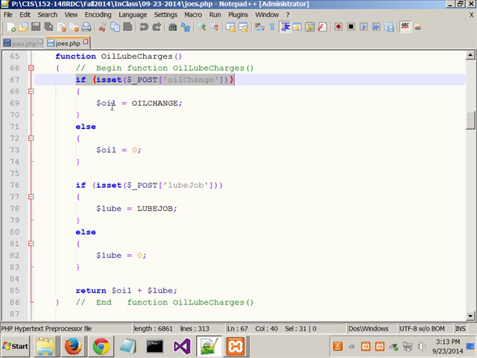This is just a checkbox, so I don't have to check anything for non-numeric or anything. If it's checked, I want to add 26. Otherwise, I'm adding 0. And then I do the same thing for the lube job, and I'm going to add these together. So it's going to be one of four things: 26 plus 18, 0 plus 18, 26 plus 0, or 0 plus 0. Does that make sense? Those are the four possibilities. Either you wanted an oil change and no lube job, you wanted a lube job and no oil change, you wanted both, or you wanted neither. And you could raise your hand and ask, wait a minute, Jeff, why would somebody get an oil change without getting a lube job? I don't care.